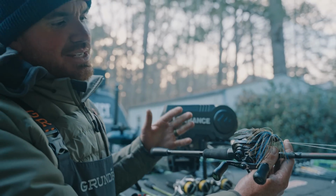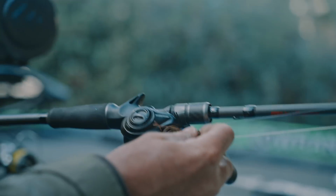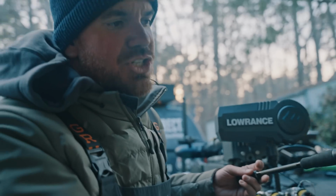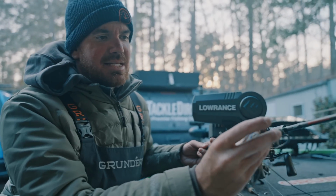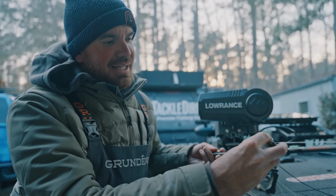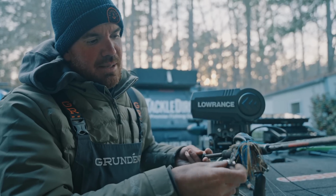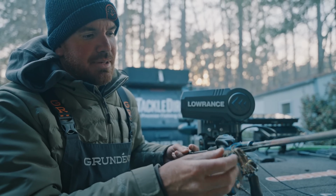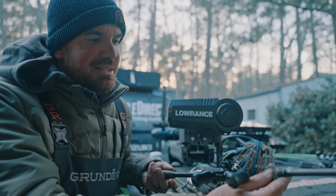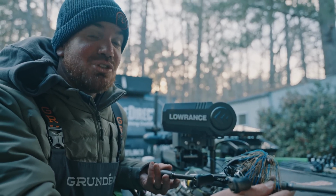You guys saw, whenever I was catching them, I was talking about it a little bit. What's so special about this one? I'll break it down one more time. This is just a half ounce standard jig, but it's got a rubber skirt, and I really like a rubber skirt for pre-spawn. You've seen how I put a little piece of Senko there. It's actually a little piece of the General, and then I put the Max Scent Berkley chunk on the back. That's just standard, man. It's something I really like pre-spawn, and it gets bites. I caught 4 of my 6 bass today on it, including a couple of giants.